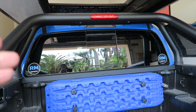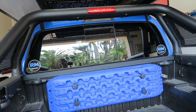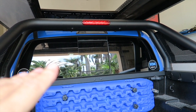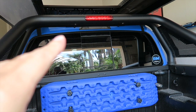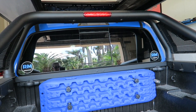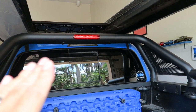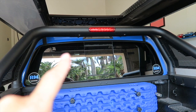Now, there's a couple things that you could do. You could deactivate the existing third brake light, disconnect it if you will, maybe pull a fuse. I don't know, if you really want to get industrious, get inside there and pull the wire. But you still have the lens that's there, right? I mean, it's still there. I have seen some covers out on the web where you can completely remove the lens and then put some kind of a cover in the hole. But to me, that would look kind of hokey, not something I'm really wanting to do. So be advised, if you do this sport bar, not only can you not have a tonneau cover, but you're also going to have a redundant third brake light in that they're both going to light up unless you do something extra to deactivate the one on the cab.